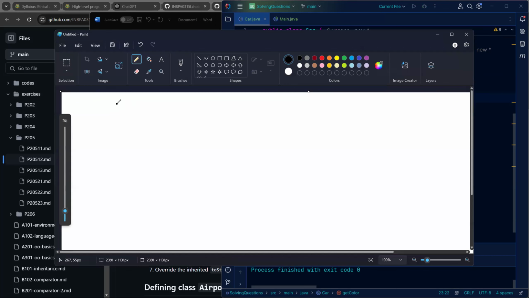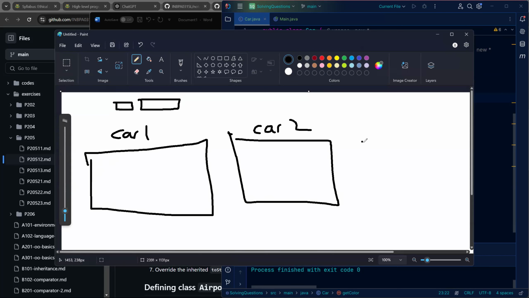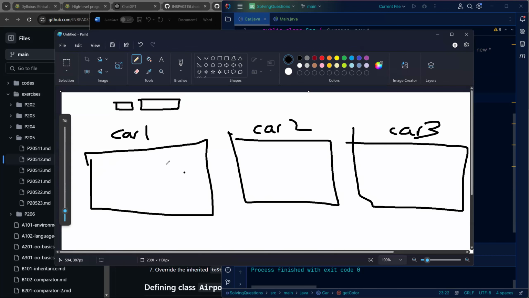So this is this variable, this is the method. And suppose you have the three variables, car1, car2, car3. And all of them have their own copy of this.